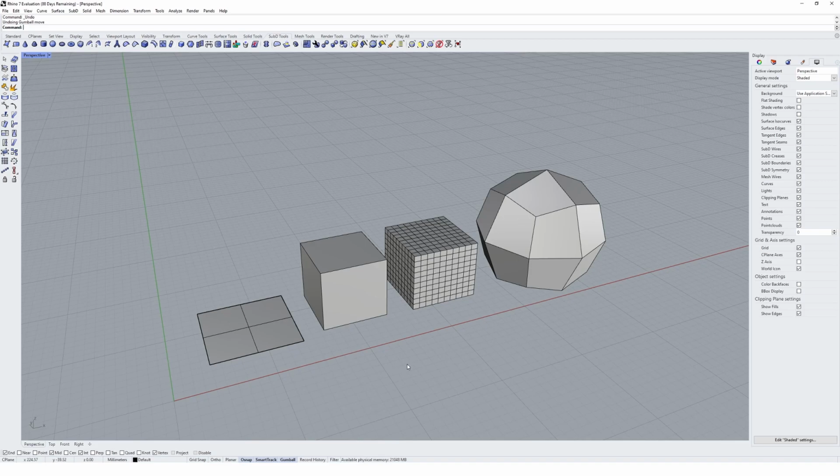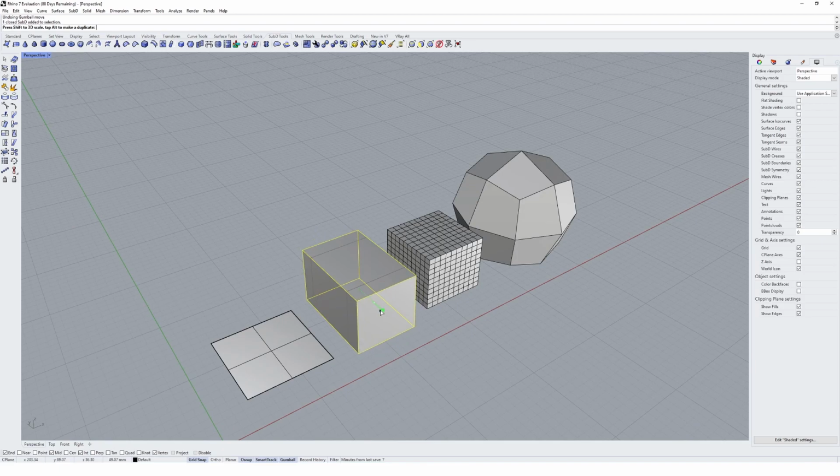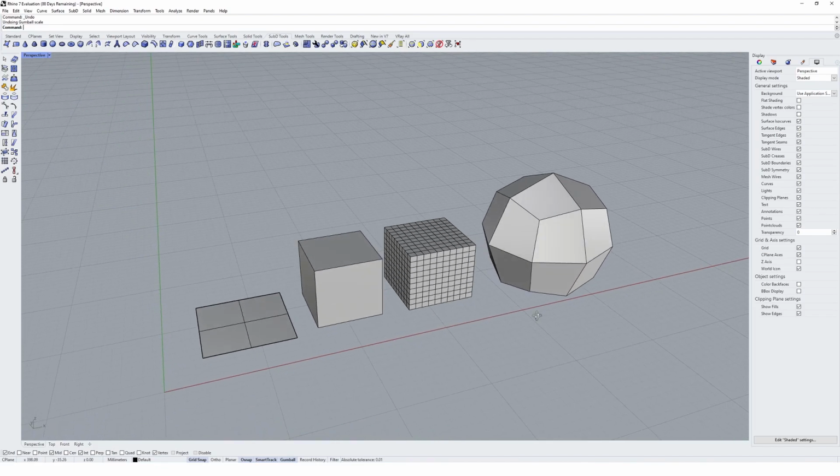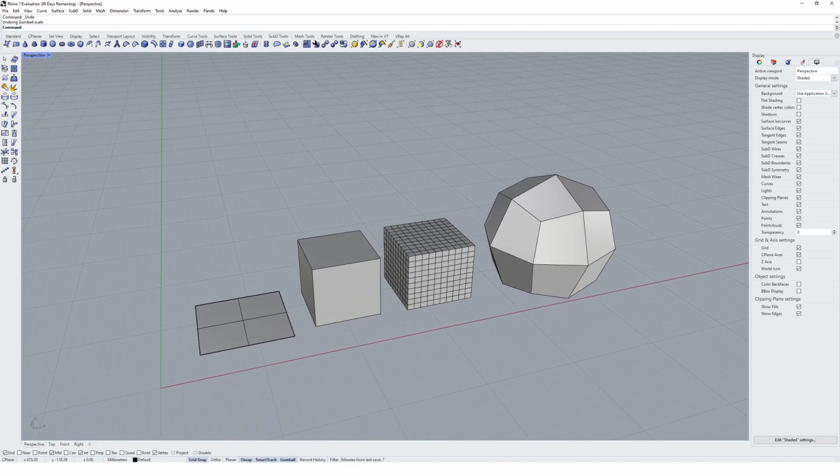One other tool I highly recommend you turn on when you're SubD modeling is the Grid Snap tool here. You'll find as you model in SubD that accuracy becomes less of a major issue or less of a goal. Generally in Rhino, you're modeling for accuracy because you're trying to make or fabricate the things that you're outputting. But with SubD modeling, it's more like a sketching tool. So if I turn on the Grid Snap and I scale things, it just gives me a little bit of accuracy in case I want to get things into a reasonably correct location, but also still enables me the flexibility of freeform modeling, just dragging things by moving, scaling, and rotating.